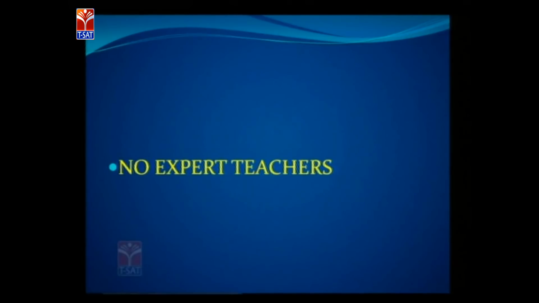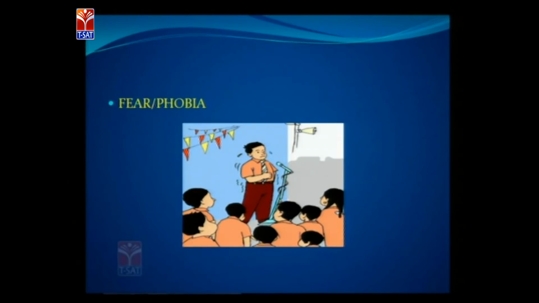No expert teachers, of course. If the expert teachers were there at primary stages, then the learners would not have so many difficulties at young ages. This is the main problem for them. The teachers at primary stages have to be masters of these areas to remove the difficulty in the children. See, the fear, the phobia. Generally, students think English is a difficult area. They are afraid of what they have to exhibit.